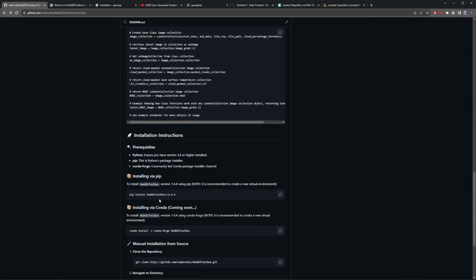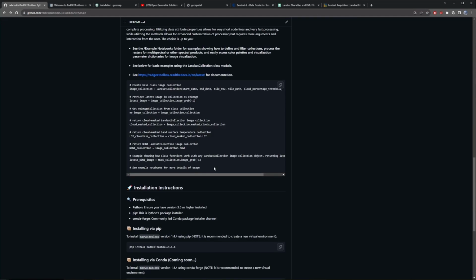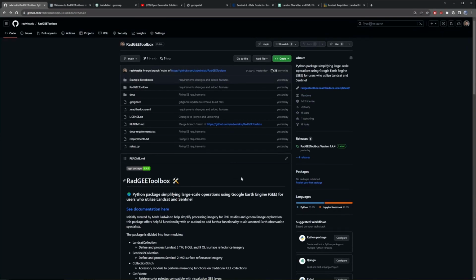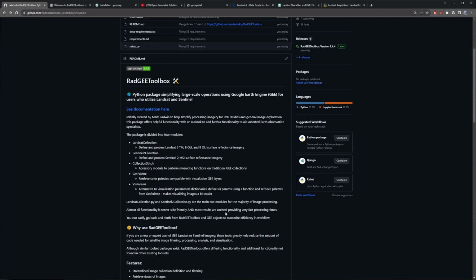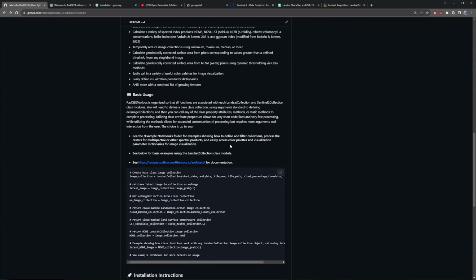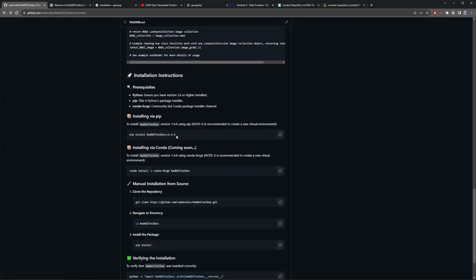But to install this package, all the information needed should really be available on my README here on my GitHub. And I have a documentation page that I'll get into a little bit later. To install currently, it's only available from pip. So you can just say pip install RadGEEtoolbox. It only has one dependency, being the Google Earth Engine API, so there shouldn't really be any conflicts with your virtual environments. But soon it'll be coming out on the conda-forge feedstock. Right now it's just in review, so hopefully soon it'll be available from Conda.